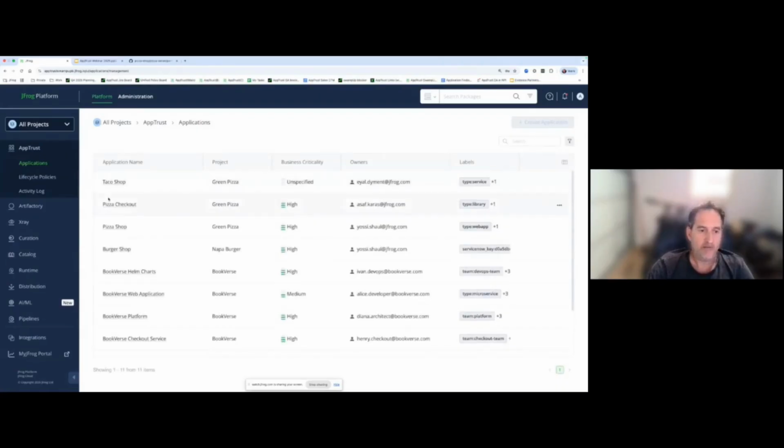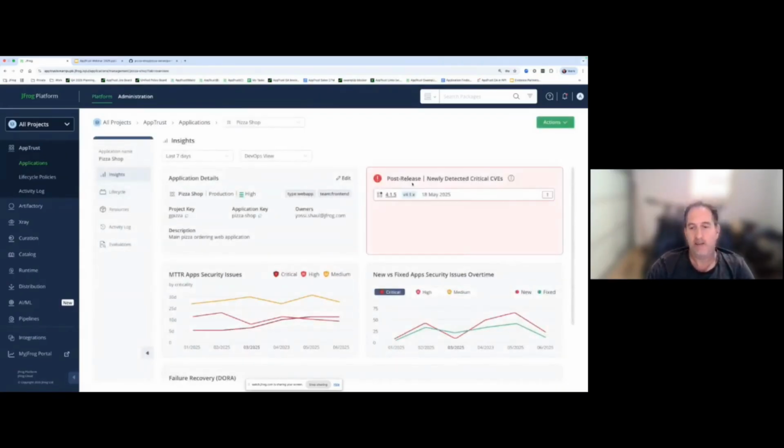Another important thing that we provide is the ability to monitor critical CVEs after a version became a trusted release. This is an additional service that we provide to trusted releases. In that case, we are calling this post-release. It's a monitoring service we are doing on releases that the provider cares about. So we can always come back to that.